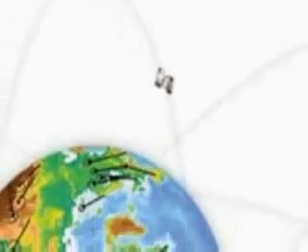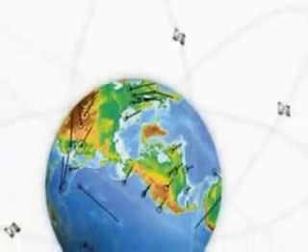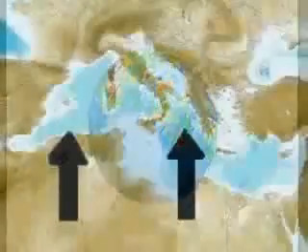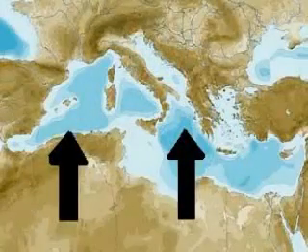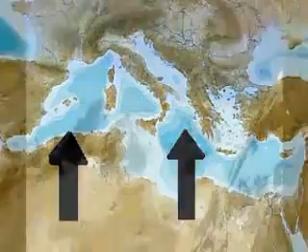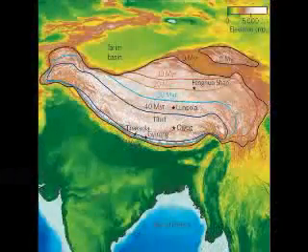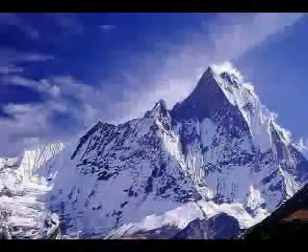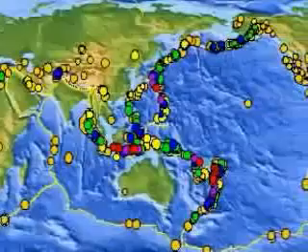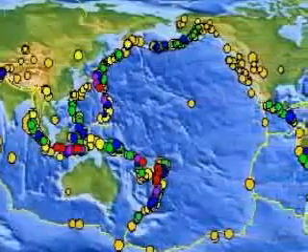Thanks to precise GPS measurements, geologists can now see the process happening. The continents are indeed moving at about the speed your fingernails grow. As Africa and Europe collide, the Alps rise about 1 millimeter a year, and as India and Asia collide, they force up the Himalayas 5 times faster. Plate tectonics also showed that earthquakes are caused by buckling and jarring along the edges of the crustal plates.